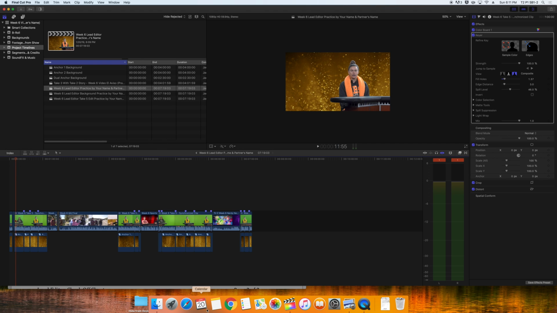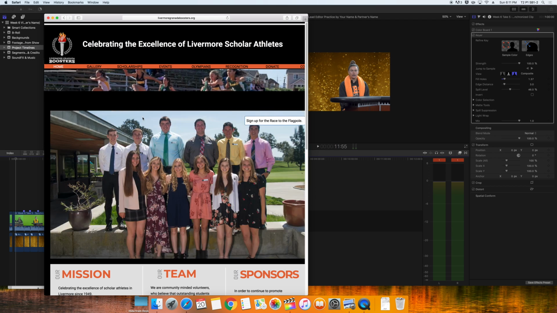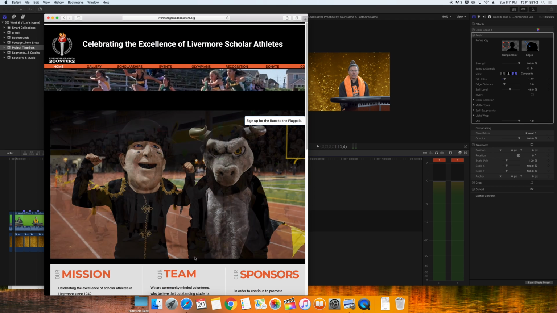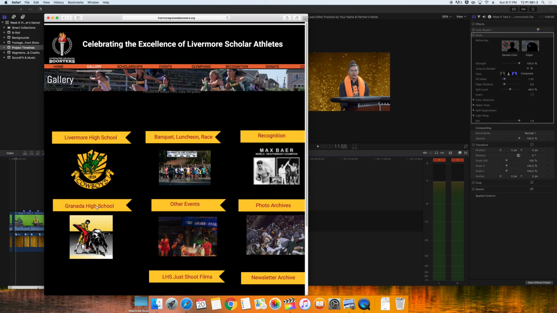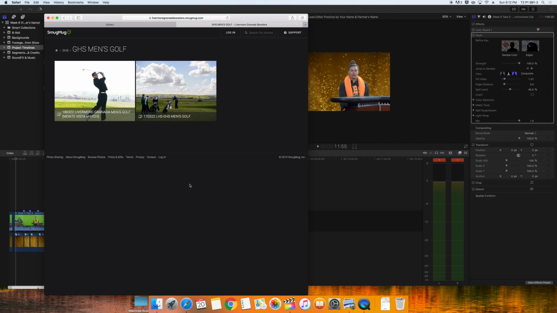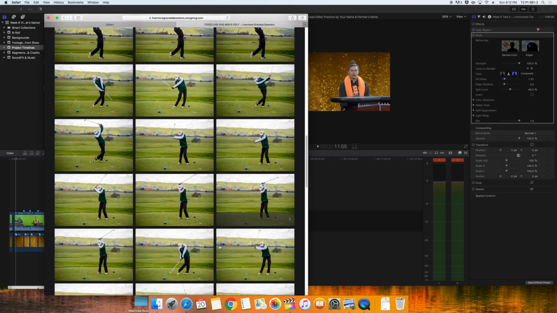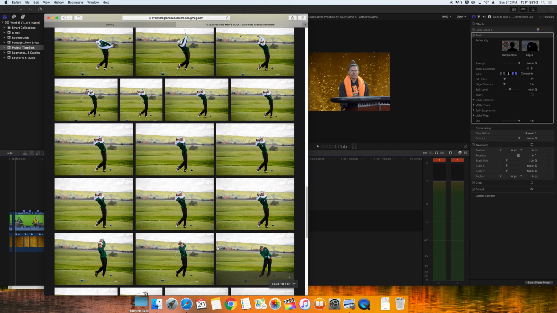If we go to the internet, we can find the website for the LivermoreGranadaBoosters.org. There are 2 wonderful photographers, Bob Bronson and Adam Clark, and we have permission to use any of their material from this site for our program. Here we have a golf bin of photos. You can see that Livermore players are probably in green and gold, while Granada players are probably in black and gold.